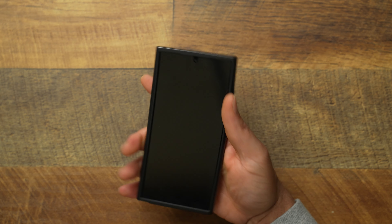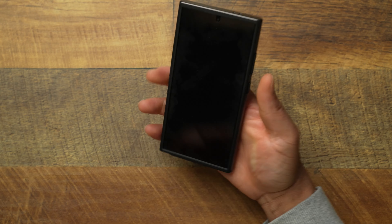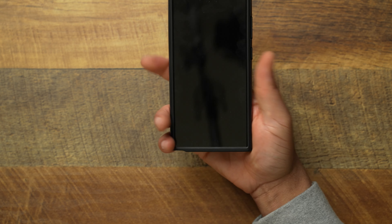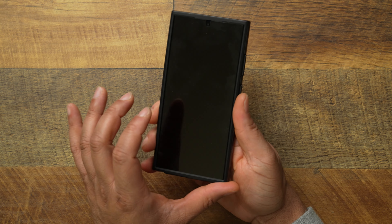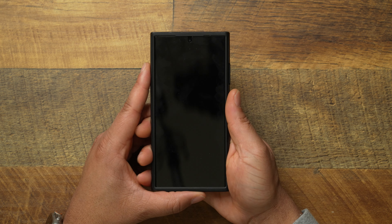As in digging into your hands when you're holding it, because we know this is a big phone, especially if you got little tiny hands. When you got this phone like this, it really doesn't dig into my hand much. It could, because the edges are sharp when it comes to the overall design of the phone itself, but it's not bad — I don't think you'll be worried about it. This rubber is kind of smooth and tapered on the ends, so I don't really think you'll have a big deal about it.